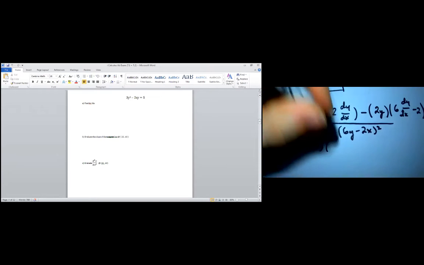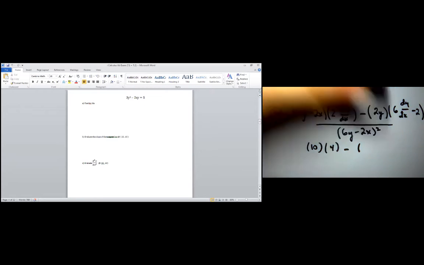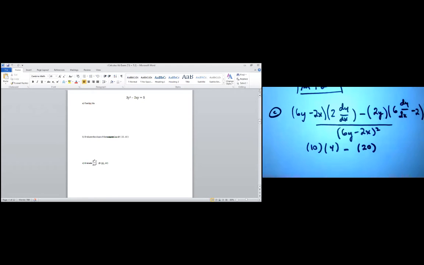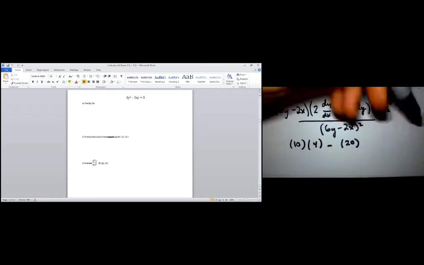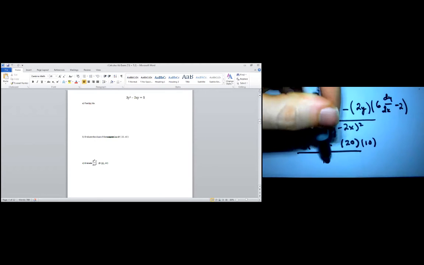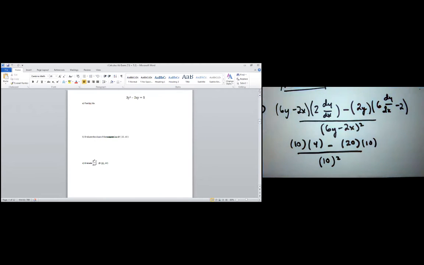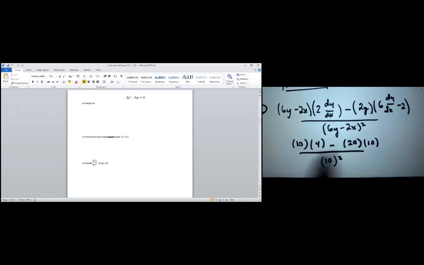So that's going to be 2 times 2 is 4, minus, we're putting in 10 for y, so that makes 20. And then over here, we're putting in 2 for dy/dx, so that's 12 minus 2 is 10. And then that's all going to be over (60 minus 50) squared, so that's just going to be 10 squared. Hopefully you're starting to get the gist here that we're not going to really finish these out. You can if you want, but that would be sufficient for a free response answer.